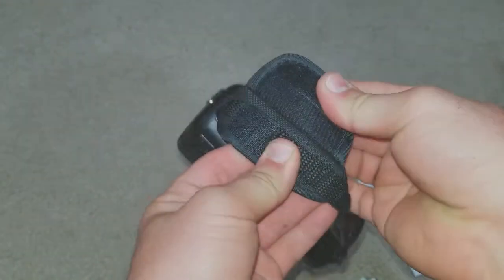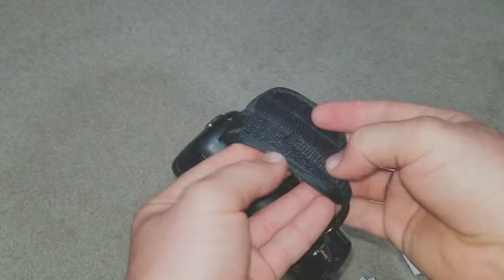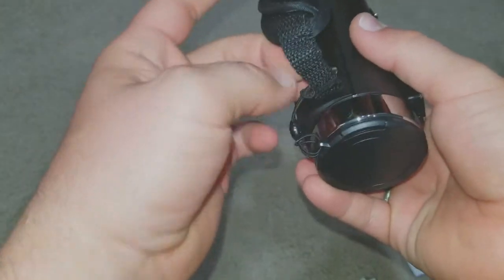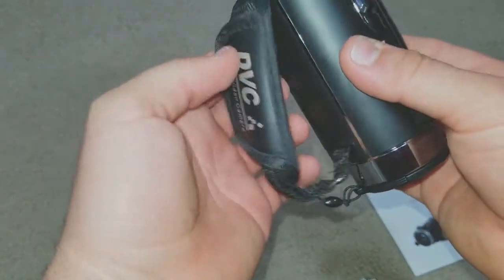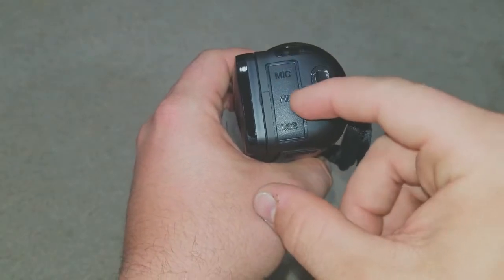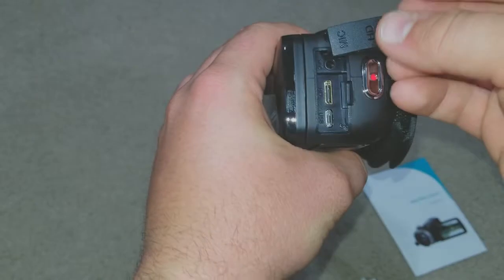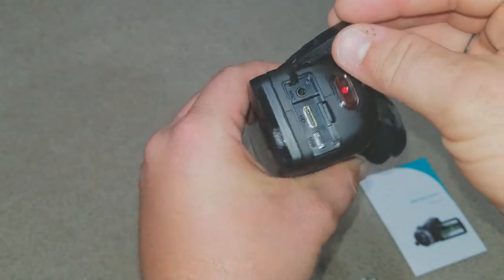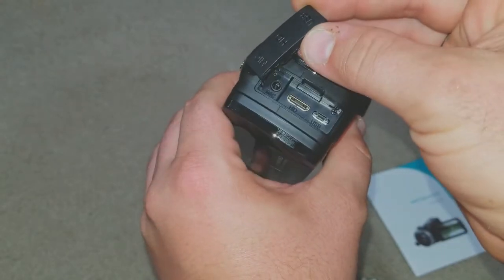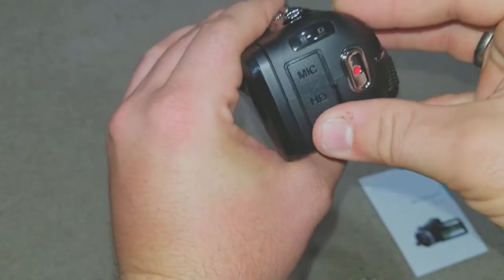You can take that off. Oh, you can tighten it or loosen it. Doesn't really give you the option to take it off. No, you can't take it off, so that has to stay on there. On the back we have a mic, HD USB. So that probably has to be hanging the whole time you use any of that. HD. Almost looks like a HDMI, but it's not. It's something smaller. So that would have to stay off.